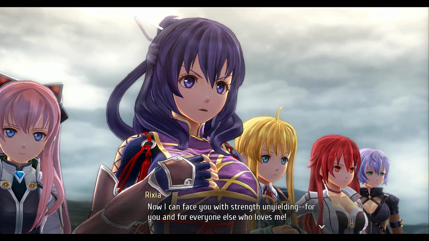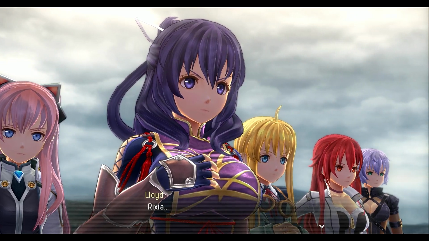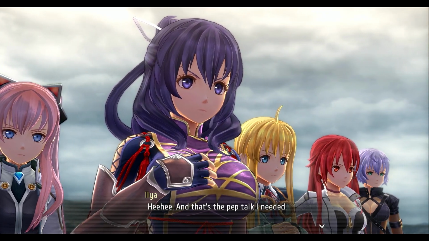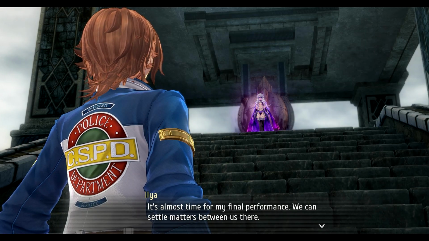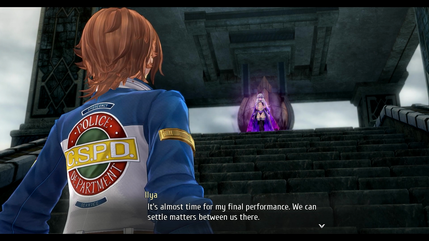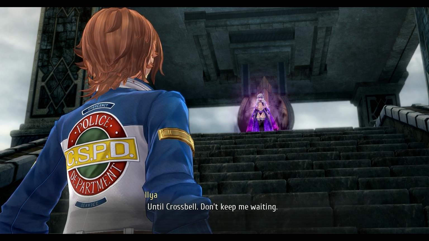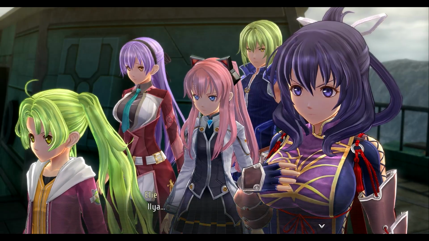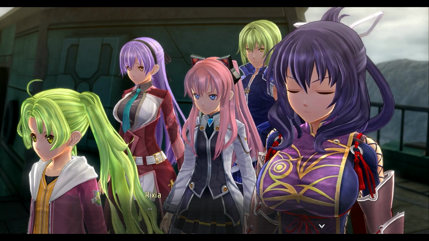Now I can face you with strength unyielding. For you, and for everyone else who loves me. Risha. It's almost time for my final performance. We can settle matters between us there. Until Crossbell, don't keep me waiting. There she goes. Ilya. Well, I guess we're gonna have to fight her in Crossbell.